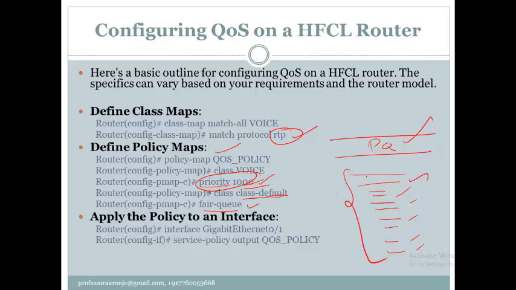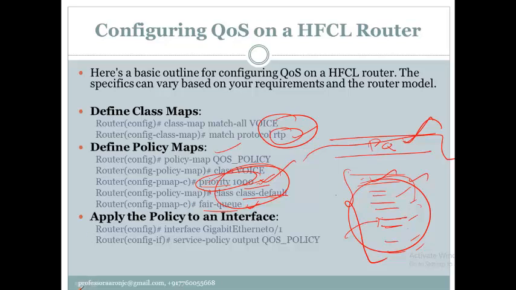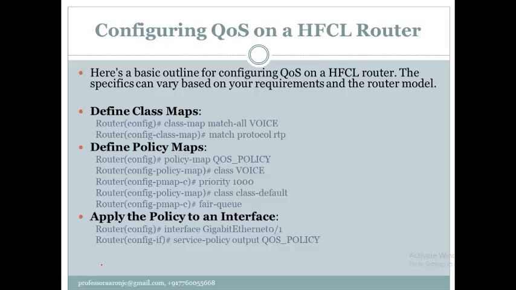Okay. So at last, after identifying and after setting the queues, the weightage, and the privileges for the traffic, you need to apply it on the interface where this queuing has to be enforced. For that, we go under the interface and say what? Service policy. And say the direction, output or input. And then call this policy map. Policy map has the class map. Class map has the identified traffic. And then for that identified traffic, policy map has the reservation. And for other traffic, there is another type of queuing reservation. So whenever traffic tries to go out on this interface, the treatment is given according to this. Not all traffic is equally treated.